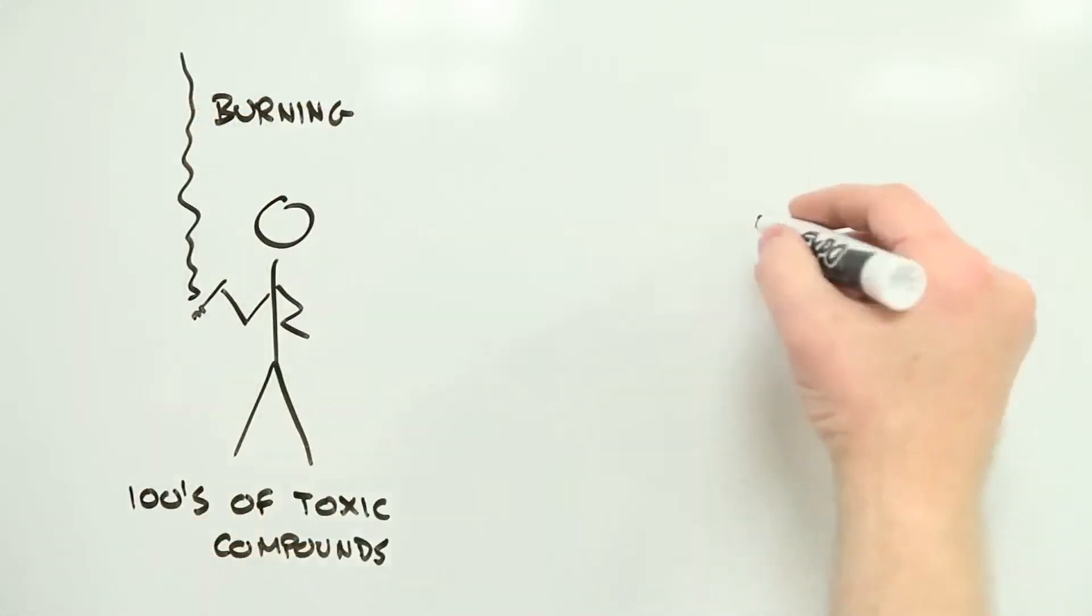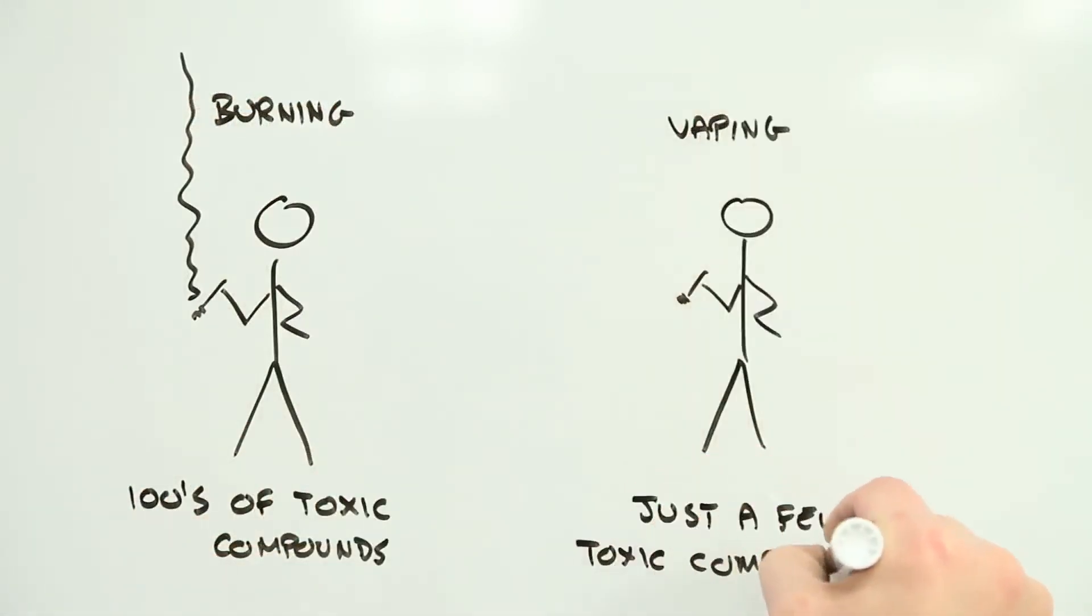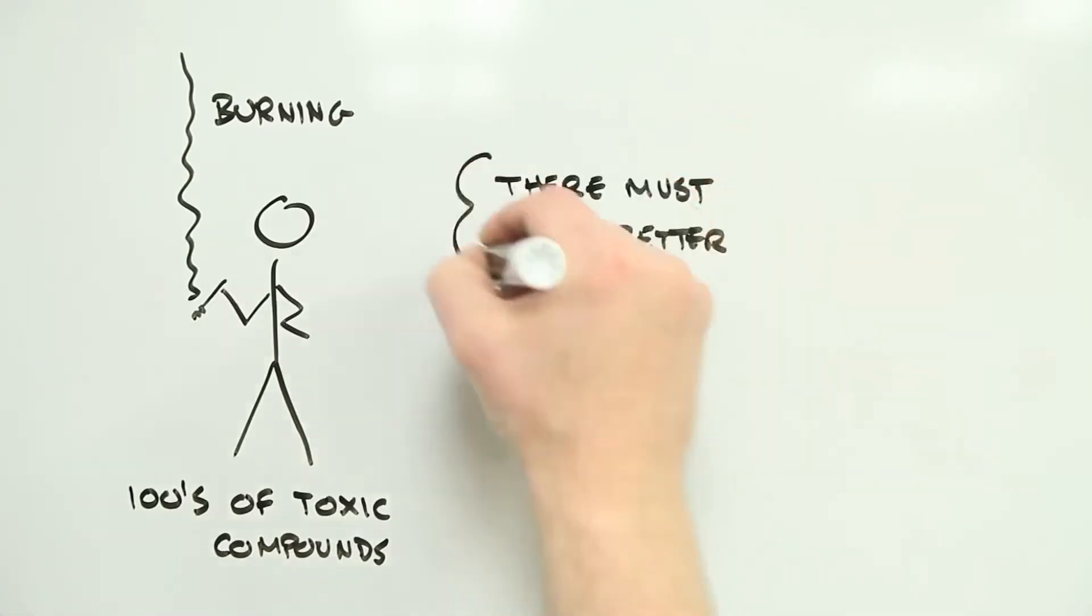The good news for smokers is that electronic cigarettes don't produce many of the harmful compounds that burning tobacco does, and you get less harmful side-stream smoke that regular cigarettes produce. So, at first blush, e-cigarettes look like a great way to get your nicotine hit.